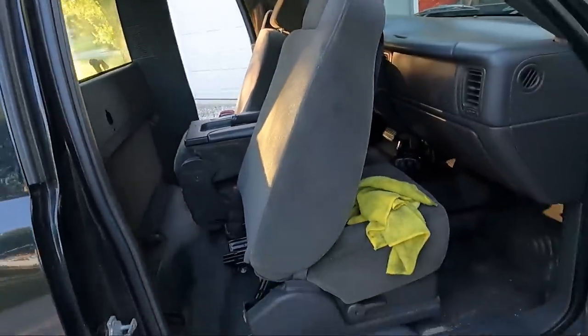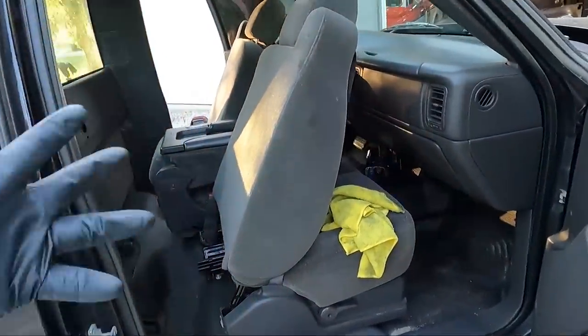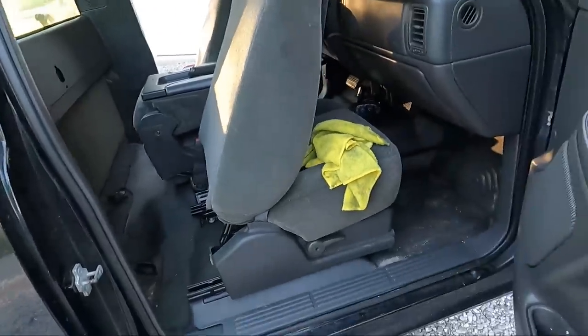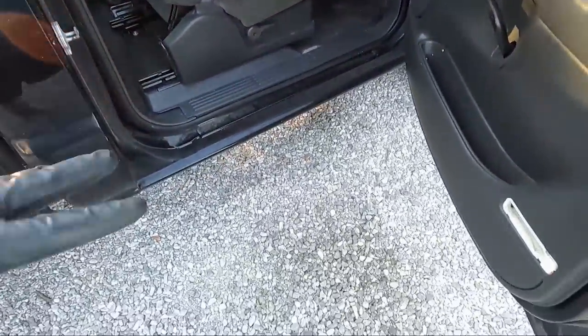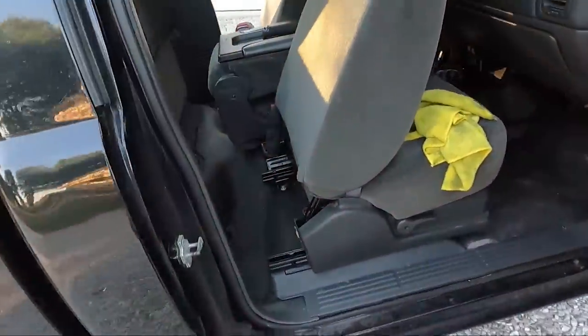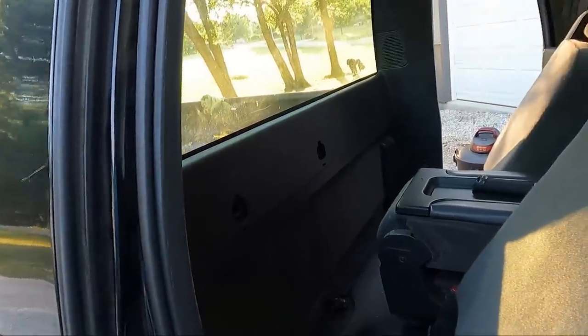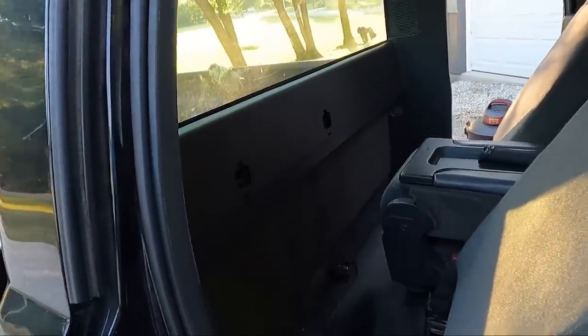So here's what I'm gonna do. I'm gonna just vacuum this thing out real quick and kind of wipe down the floors. You know, these floor mats, or this mat floor, non-carpet floor, if you step on rock like this and get in, it tracks it up. So it makes me nuts. But, you know, for a work truck, it actually works out really well. So either way, we got this accomplished.